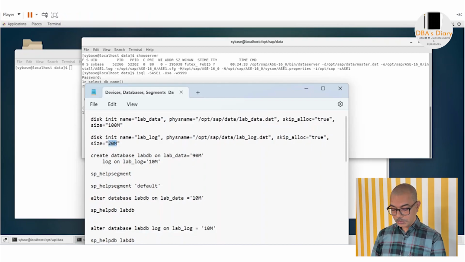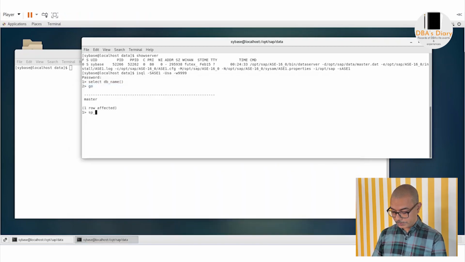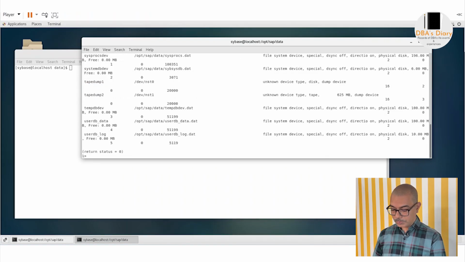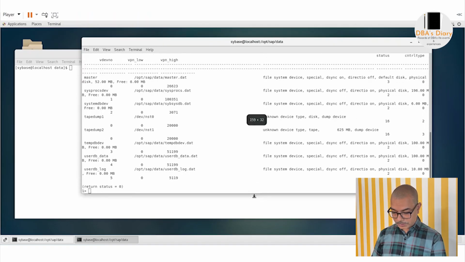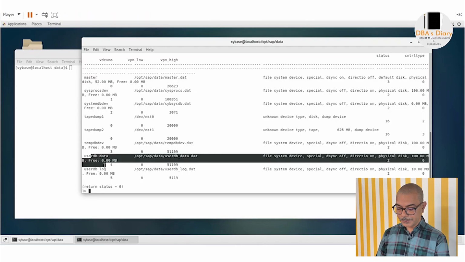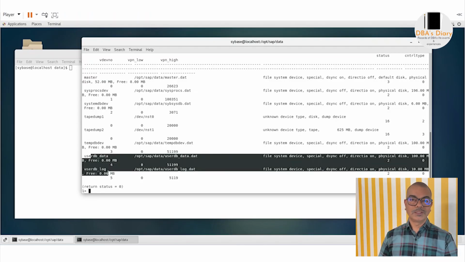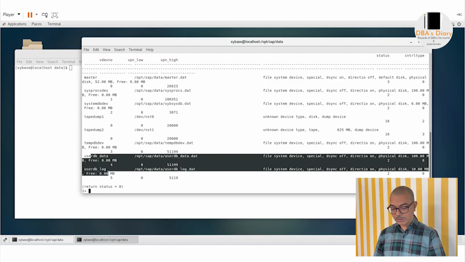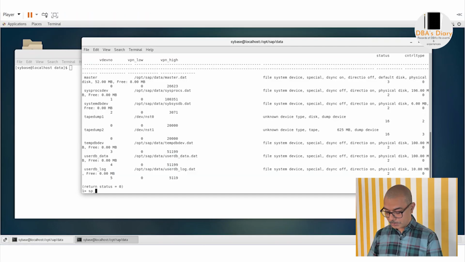Before doing that, let's see what devices we have. sp_helpdevice is the command you run to see which devices are currently on this server. You see master, sysprocsdev, and userdb. I already have a database, userdb, so there are two devices, userdb_data and userdb_log.